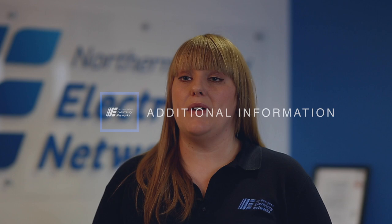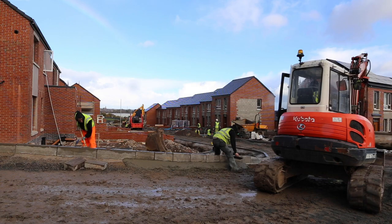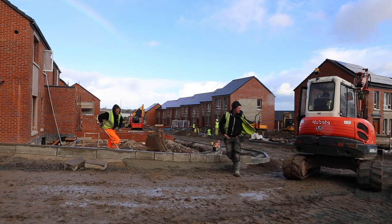You may have some specific information you need to tell us that isn't already included in your application form. For example, it's useful for us to know if you have already started your building work or if there will be another house built nearby in the near future. Also, if your electricity supply requires poles or construction work on other people's land and you have already spoken to them about it, that's valuable information for us. We will start work on your quote for your electricity connection after we have received a completed application form. It is really worth finding out all of this information in advance as it can prevent delays during the process.